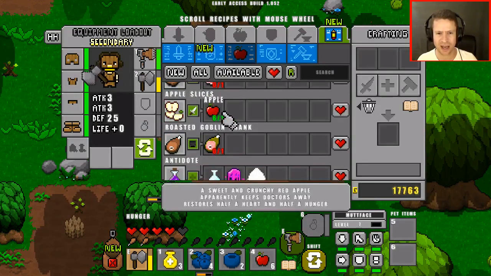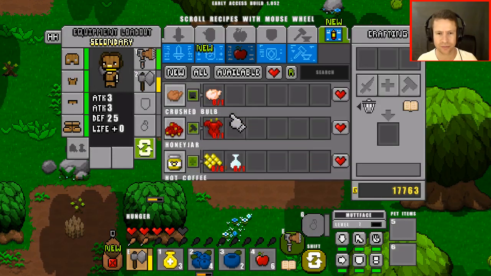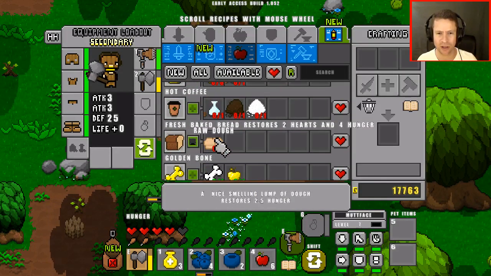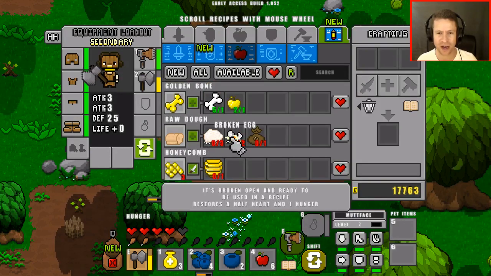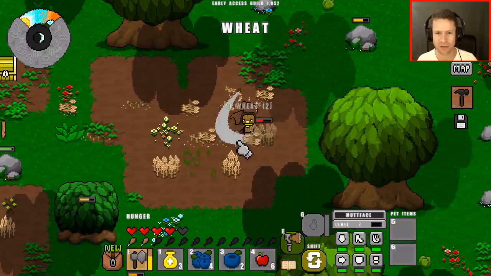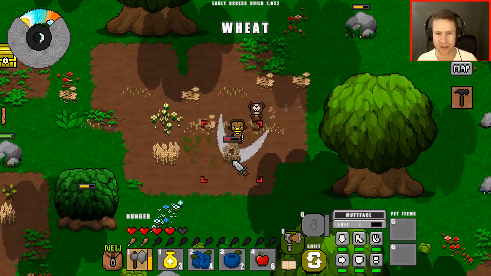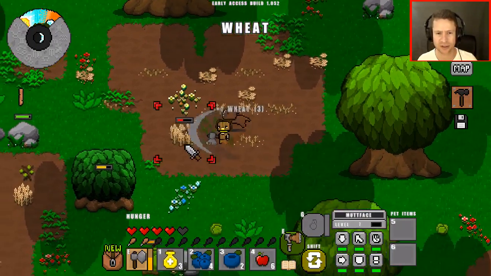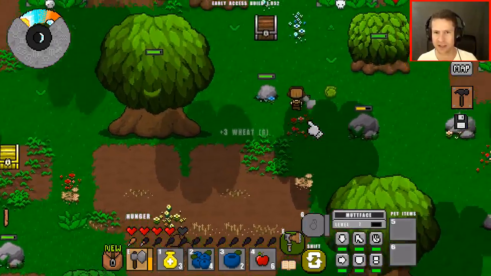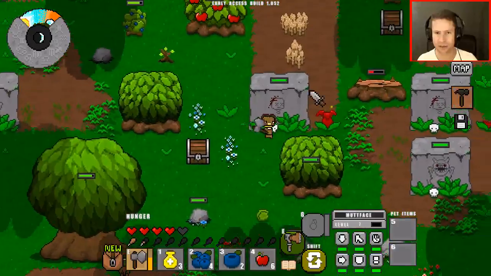Apple slices? Nah. Flour, fried. Oh, here we go. Oh, actually, I need to make raw dough. And to make raw dough, I need flour, eggs, and yeast. I don't think I've got a huge amount of eggs. I haven't really found many chickens. I think I might have eaten the eggs I do have. So I think I'll just stick to basics. Might as well get the healing plant.